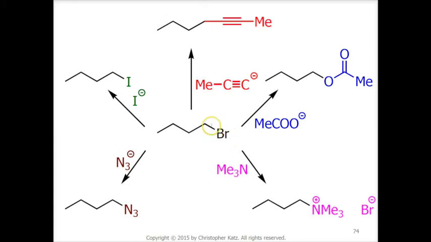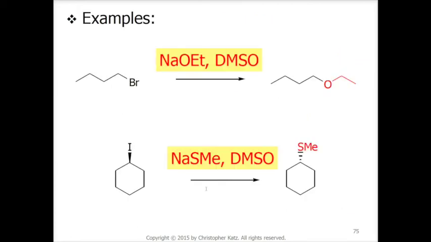Unless you have a really good leaving group on a really unhindered substrate, then it sort of works out a little bit, okay? And then azide, which is a more advanced anion, and then even trimethylamine has a lone pair that can be nucleophilic. All right, so there are lots of good examples, and here are even further examples. Notice that you have a wide range of control.